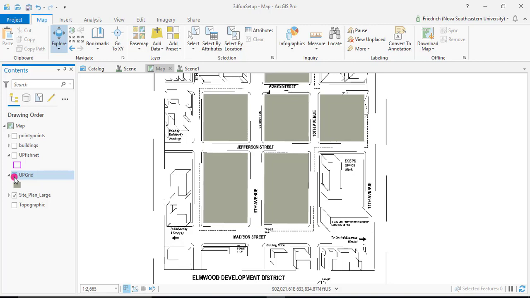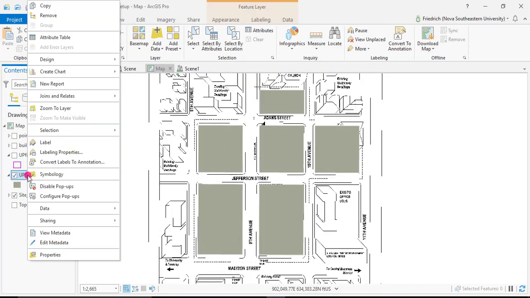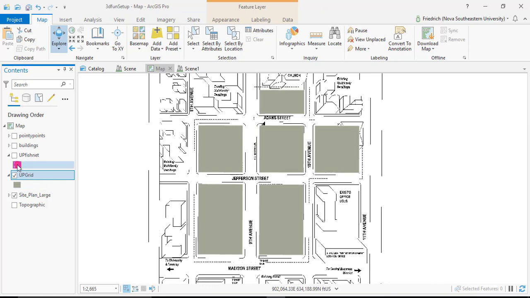Remember, we have 6 development blocks. Really, really interesting, not so much, but you could go in and say, okay, fine, how they look differently in the attribute table. Just block 1, 2, 3, 4, 5. Nothing special. Wait a minute, then there's this UP fishnet.